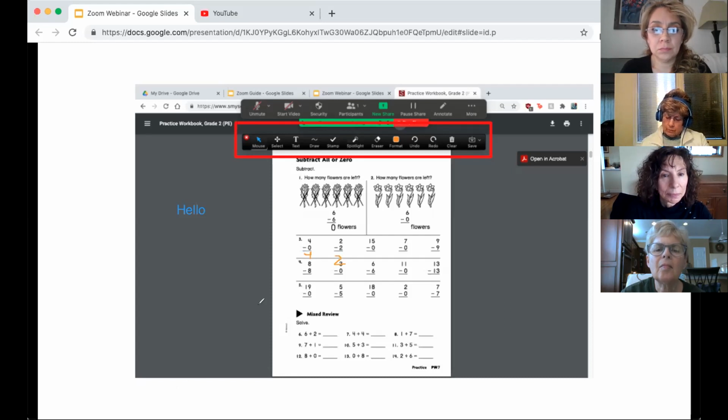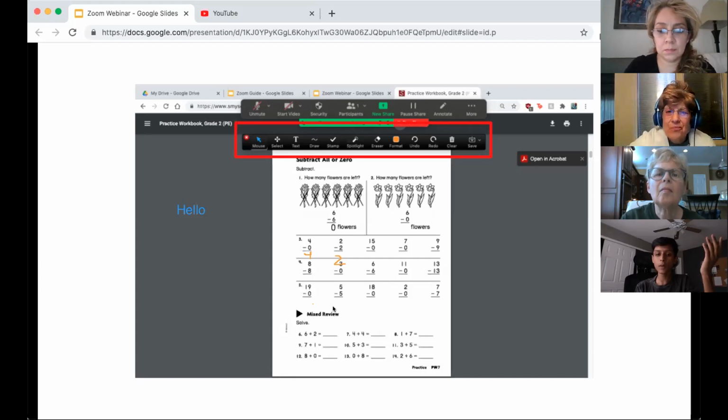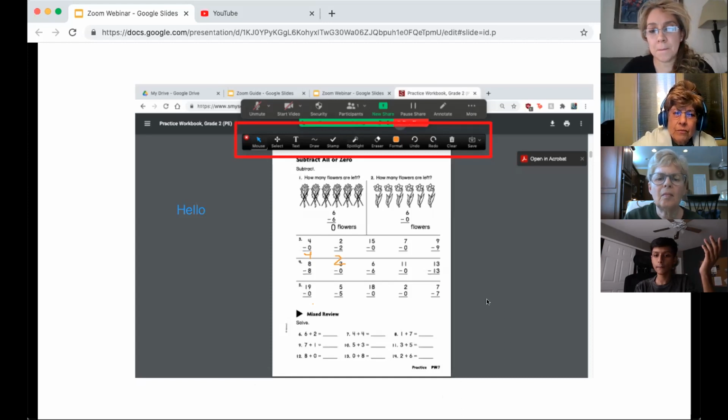But something that's really useful is that your participants can also annotate on your screen. So they can interact with what you're sharing and what you're doing. I'm actually going to encourage all of you to try it right now. At the top of your screen, you should see something that says that it is showing and that there is view options. If you click on the view options, you should then.